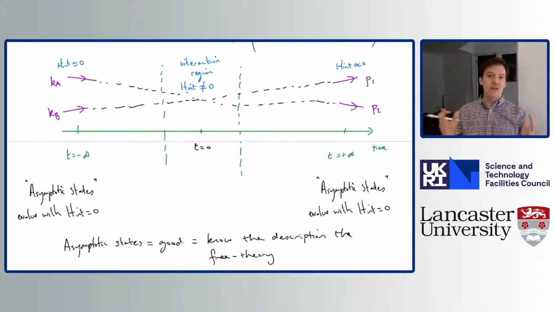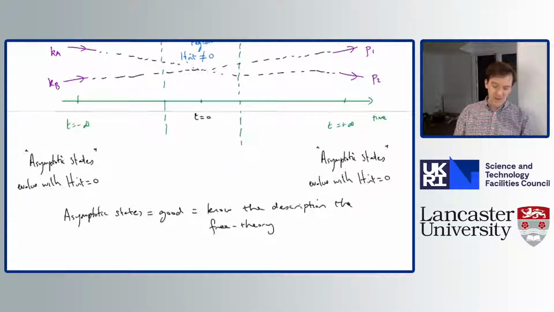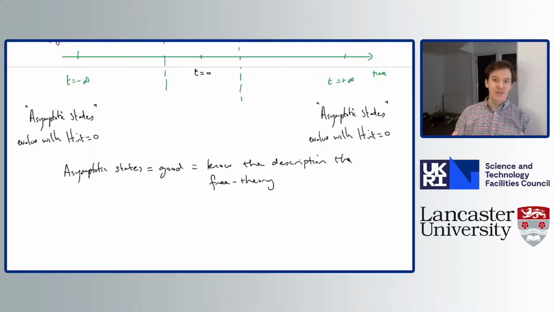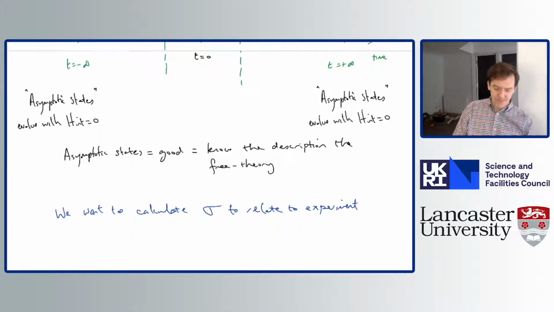Okay, so in practice, we want to somehow relate our theory to experimental measurements so we can get a direct comparison between the two. And as particle physicists, I'm sure most of you know that the way we do that is through cross sections. So in the end, we really want to calculate a cross section, or a differential cross section, or something related to a cross section, so we can do this comparison between theoretical and experimental quantities.